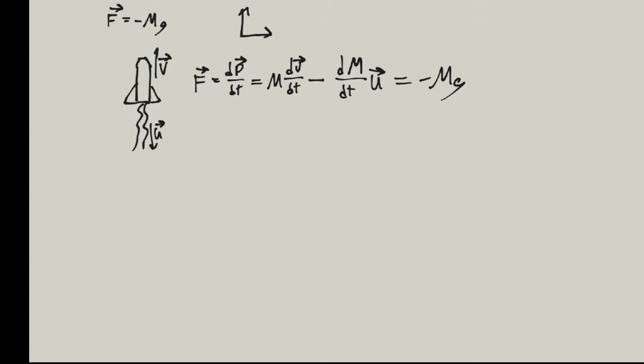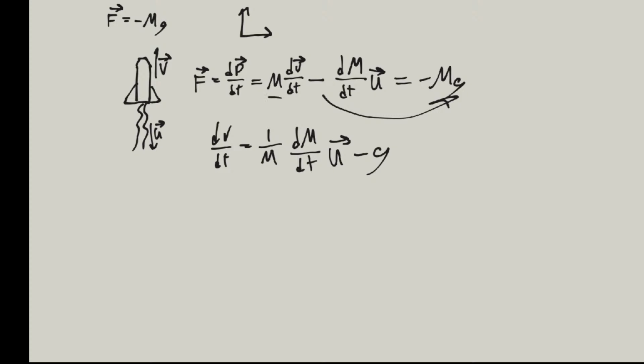Wonderful. And so now we have a situation where dv over dt, the acceleration, just like we had before, is equal to 1 over m times dm over dt times u, minus g. And remember, we just divided by m, and that's why the m over here got canceled out. We took this, brought it to this side, and divided by m, so this got canceled, and we have a 1 over m over here, right? All that makes sense.